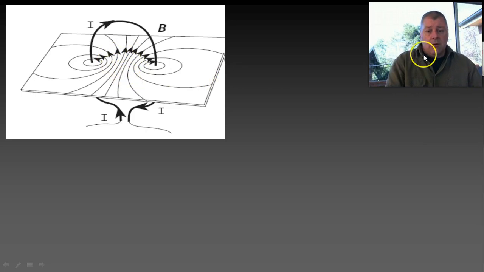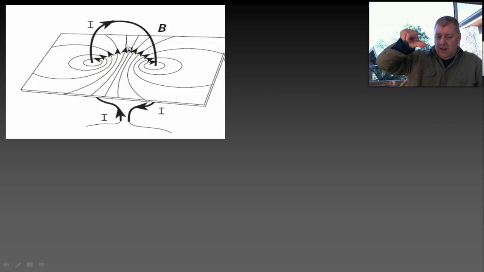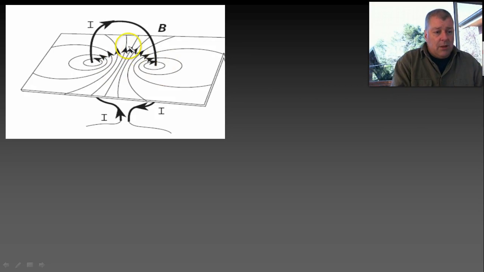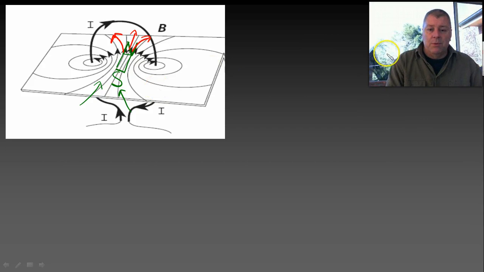And so using the right hand grip rule, let's see if my pen works this time, we can see here that gripping this in such a way, my thumb would be at this end, so that's the north, and this end here is the south. And that's consistent because the magnetic field lines are going in here, and that's what would happen if this was a bar magnet, and the magnetic field lines are going out of this end. So this end is north, this end is south, and that's using the simplest coil.